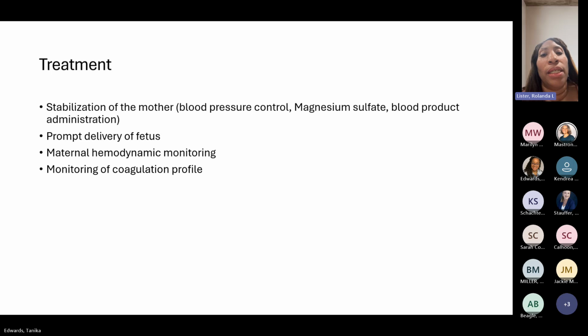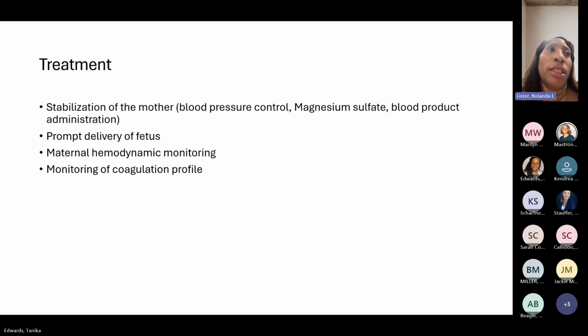Whereas in the case of eclampsia, you want to make sure that her blood pressure is controlled. You don't want to take her. She could be coagulopathic, and you wouldn't know that unless you monitored her laboratory values. That's going to have an impact on what kind of anesthesia she's going to be able to get. If she's in DIC and coagulopathic, she's not going to be a candidate for regional anesthesia. She's going to have general anesthesia.